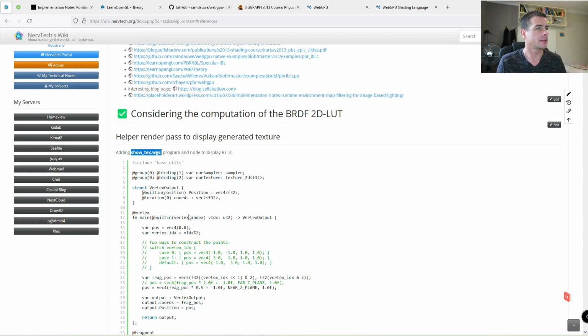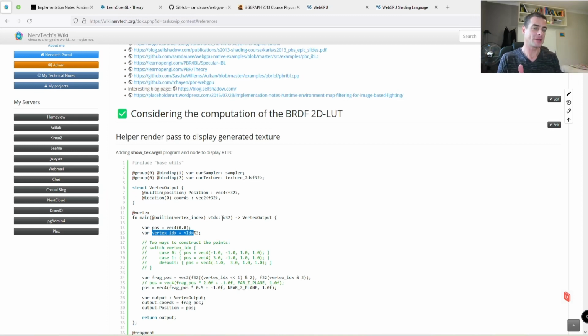It's just taking a vertex index, in fact, and it's drawing that with 3 vertices. It's using this trick where we display a triangle to cover the screen. You have to make the triangle bigger than the screen, and you're actually clipping part of it due to the clipping space.